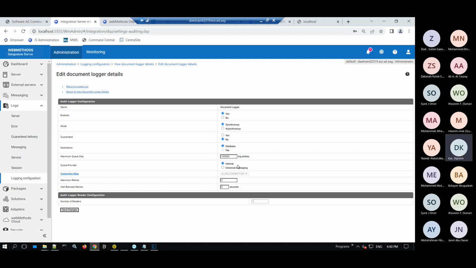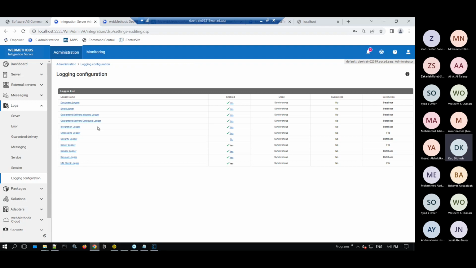Via Universal Messaging, it will take care of failover based on its clustering configuration, active-active or active-passive. But when we configure internal, even if my IS server is in a cluster, this is very localized to this instance.